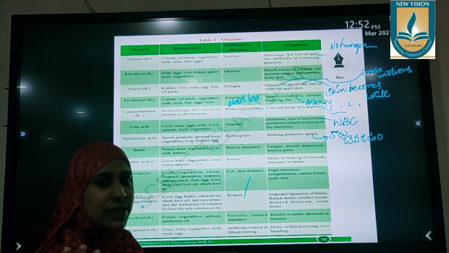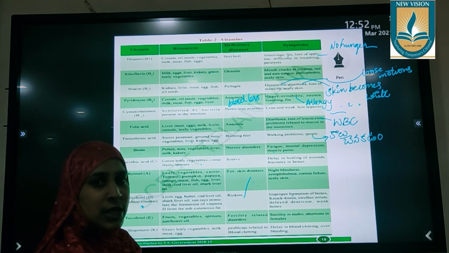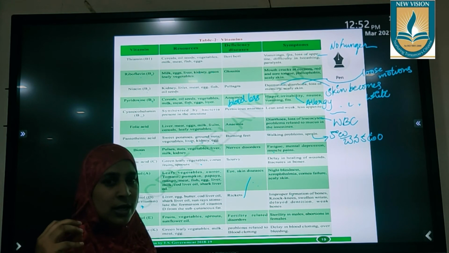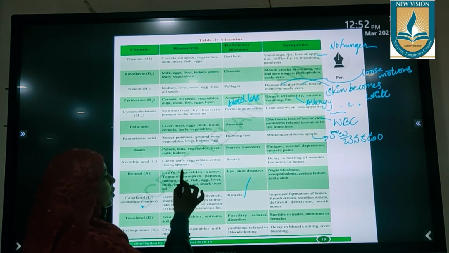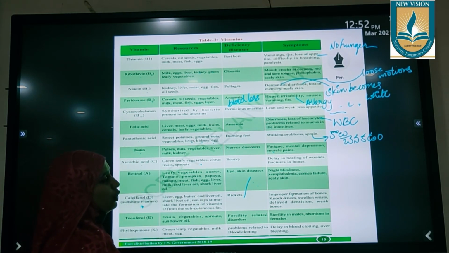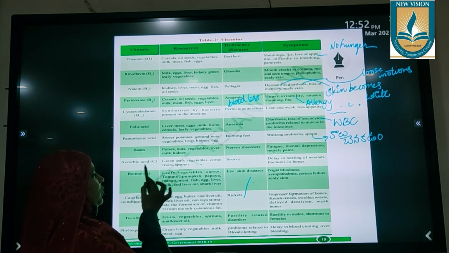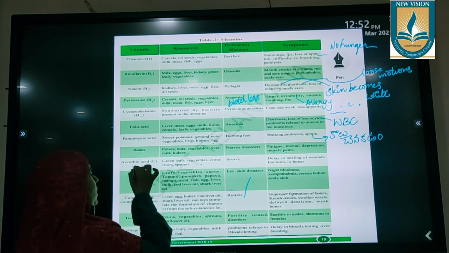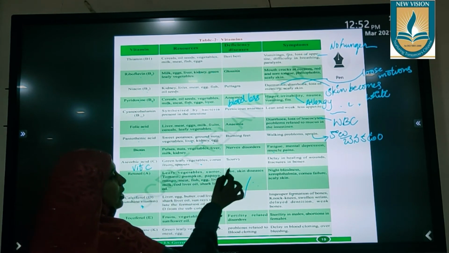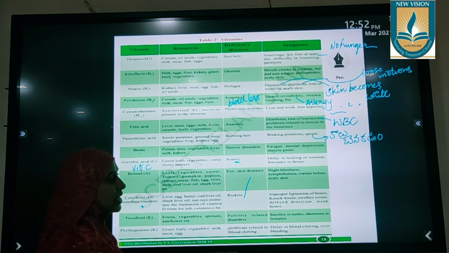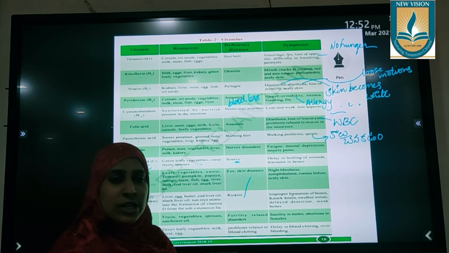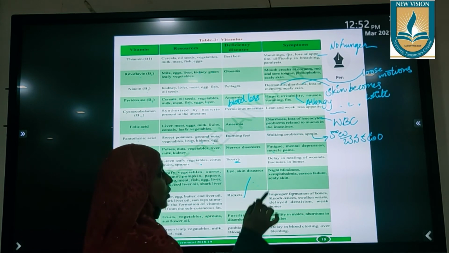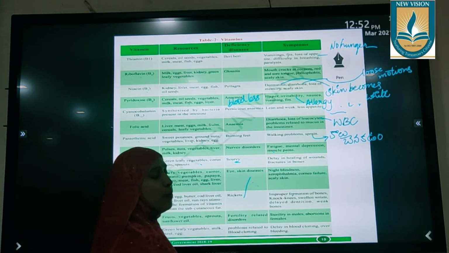If you soak the grain for some time and leave it, tie it in a napkin and leave it for some time, seeds start sprouting. Those sprouts are also rich in ascorbic acid. If you do not eat sufficient amount of foods that are rich in ascorbic acid, also called vitamin C, it leads to a condition called scurvy. Scurvy means a condition where a wound does not heal soon. Okay, delay in healing of wounds.